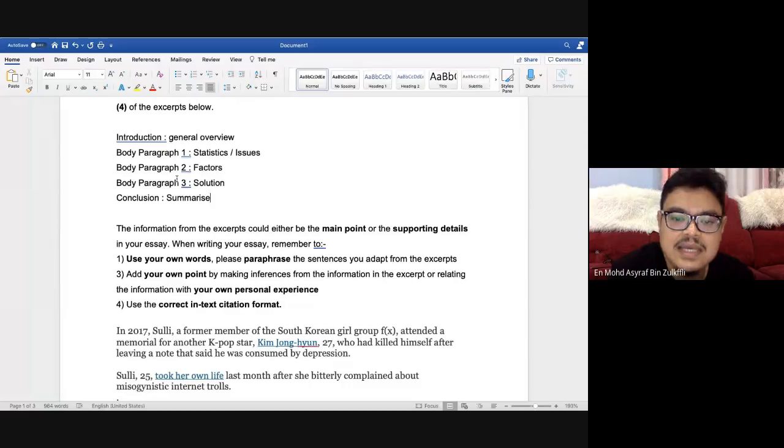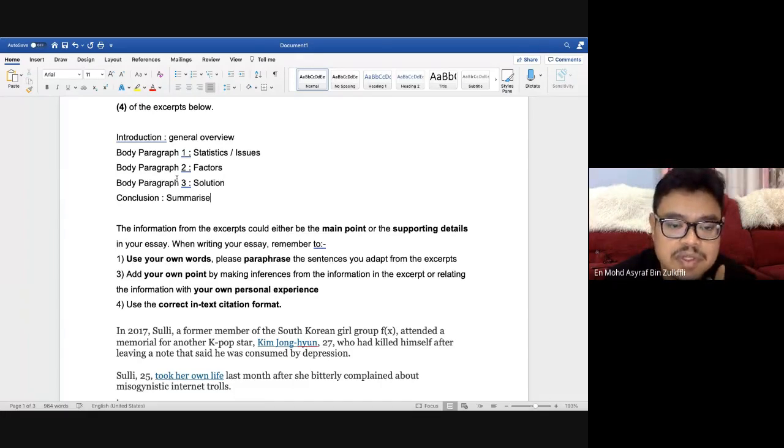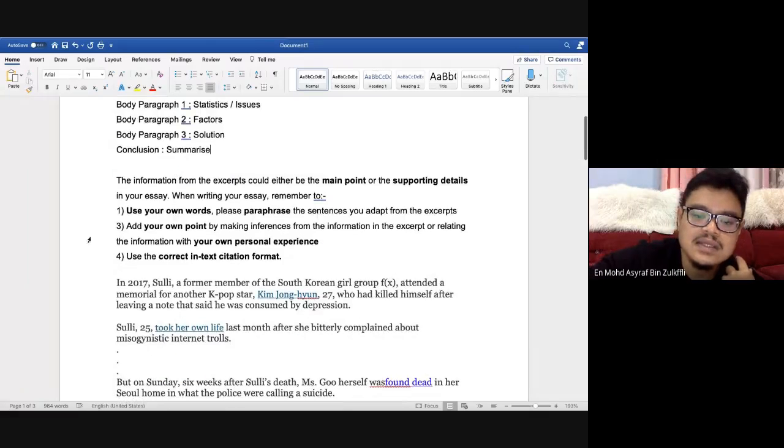Another thing is that even though you write, you have to cite where your idea comes from, but the most important thing is you have to remember that your idea is the most important part. So even though you take the idea from here, you also have to expand the idea by including your own opinion as well.